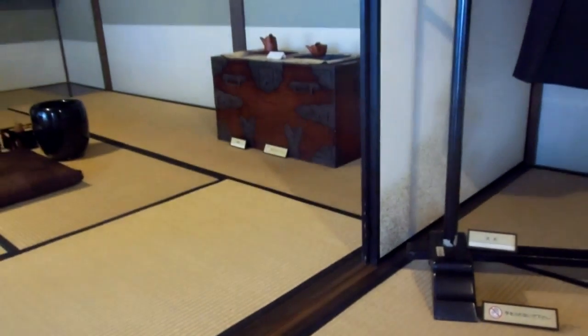floor. And avoid stepping on these runners, because the runners that the doors run up and down on, stepping on those is considered bad form. Possibly because it damages them, but for whatever reason it's considered to be bad form to step on those. So that's going from wooden floor onto tatami. But also if you're in one tatami room going to another tatami room, you might see these here as well. So again, best not to step on them, you just step gently over them.